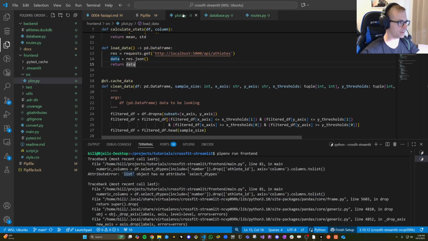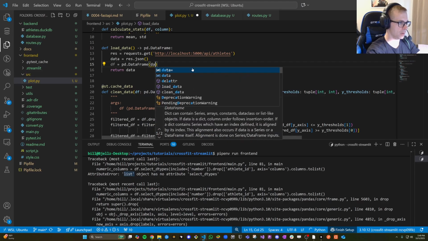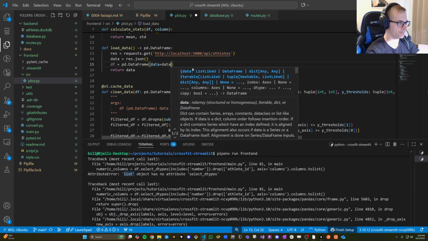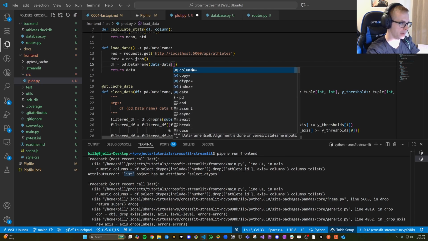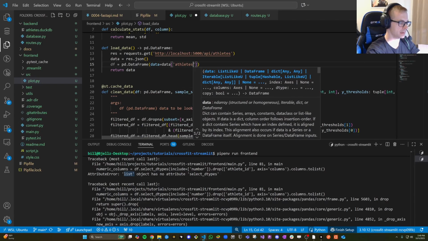And come back over to plot.py here. Now res.json should have both of those here. So if we go back to creating our pandas data frame, pd.DataFrame, the data is going to be the data athletes.